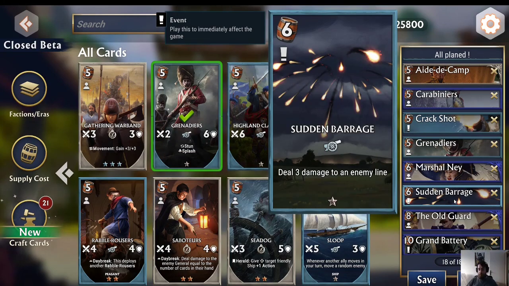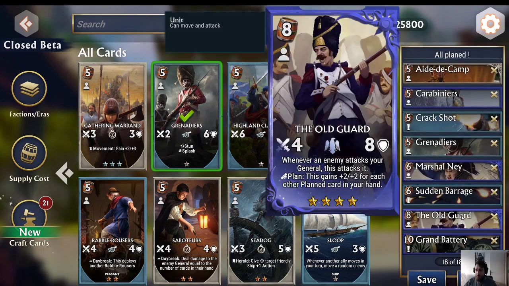Susan Barrage, deal 3 damage to an entire enemy line. Pretty important, pretty good.